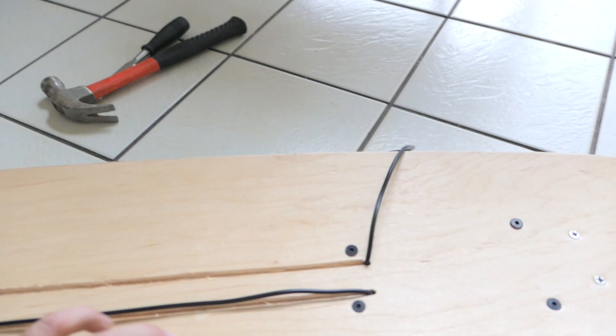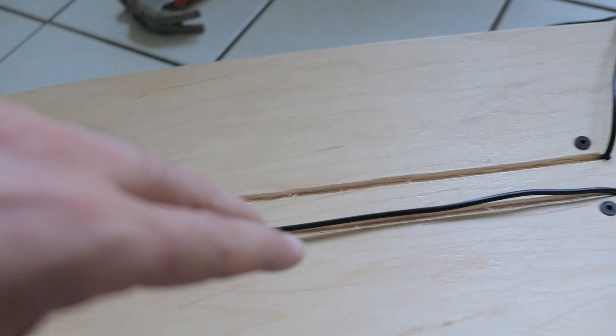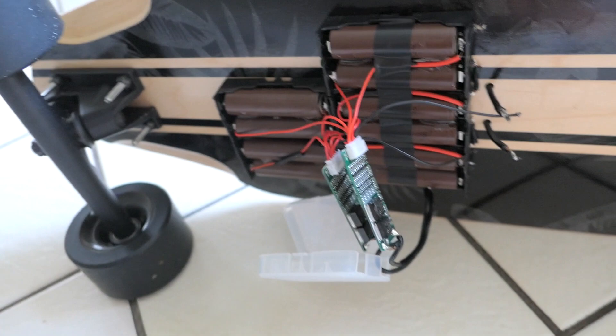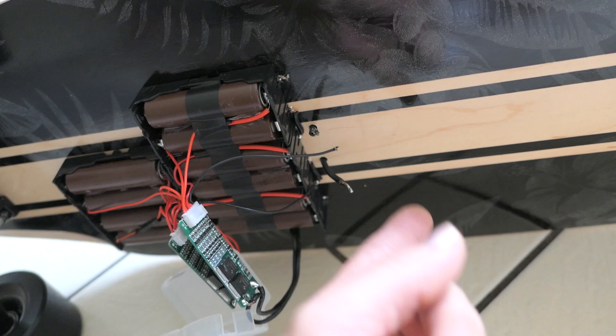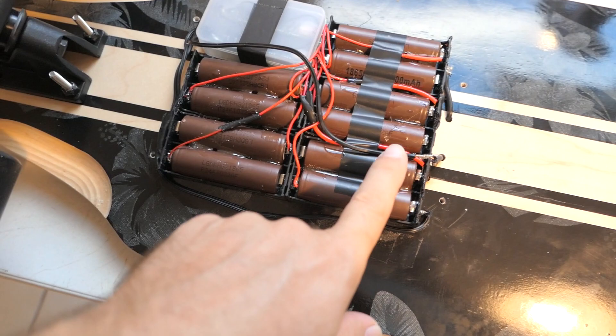What I've done is removed the battery assembly, drilled holes on both sides, and used a chisel and hammer to carve out two grooves so the wires sit flush with the board surface. The wires go up through the grooves and come out at the opening. I'm going to use this box to hold the BMS boards — they all reach fine after I redid a few wires. One wire goes to positive and the other to negative on the BMS, and then it's done.